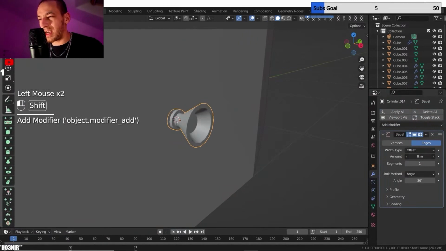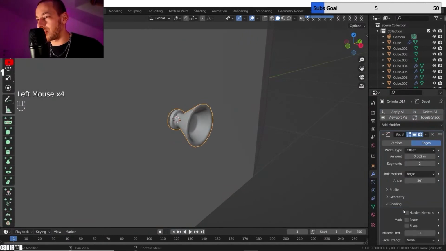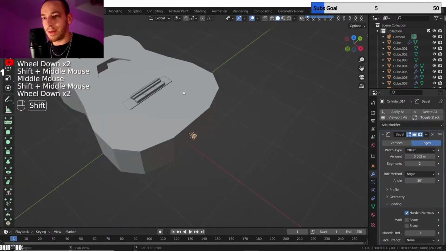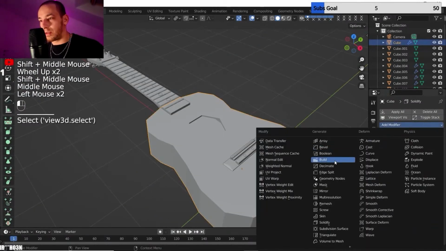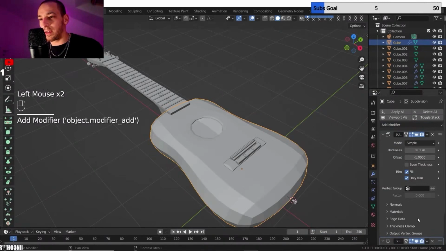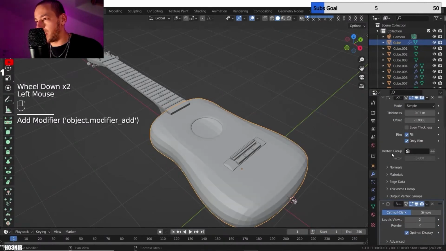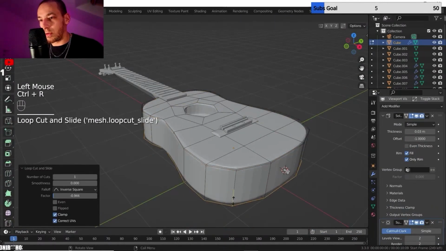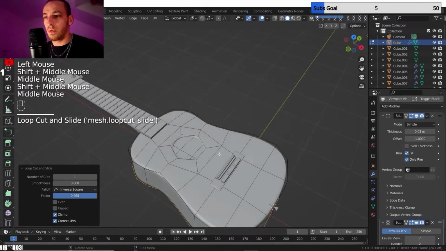I'm gonna add just a small bevel to it so it's gonna look smooth to the eye. Just like that. Let's also add one subdivide modifier for this. One edge loop goes here and one here.